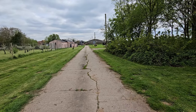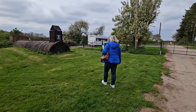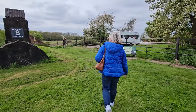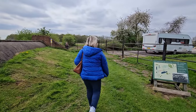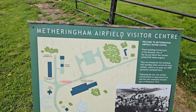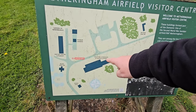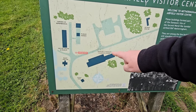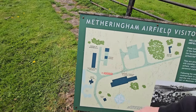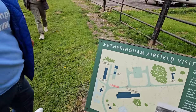Coming up this road and spinning the camera around - there's an actual air raid shelter, Sharon, half built into the ground. Let's see if we can go in. And there's a map of the whole layout of the place - that's where we are right now. We can see the wartime gymnasium, the church annex, the main museum annex where we came in, and the visitor center. We haven't seen the blast shelter yet nor the picket post - so we've got that to come.